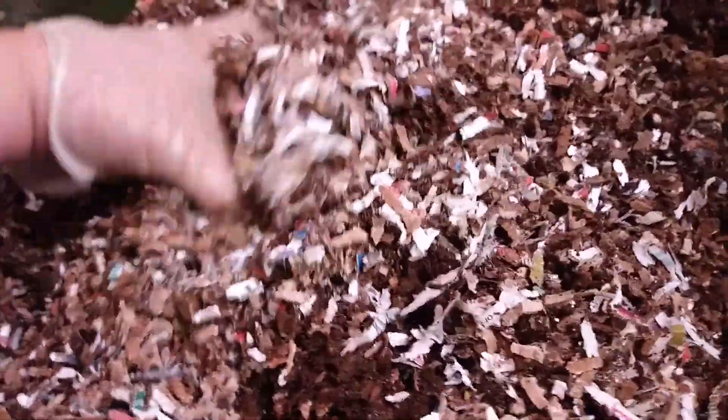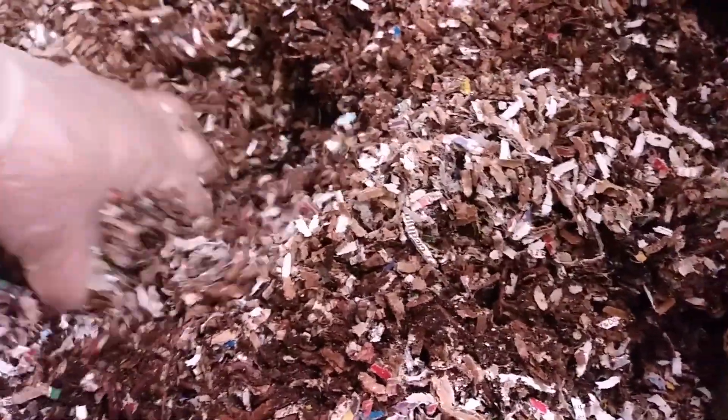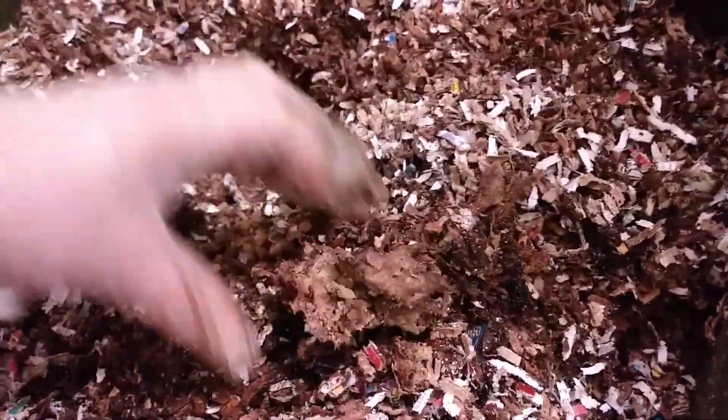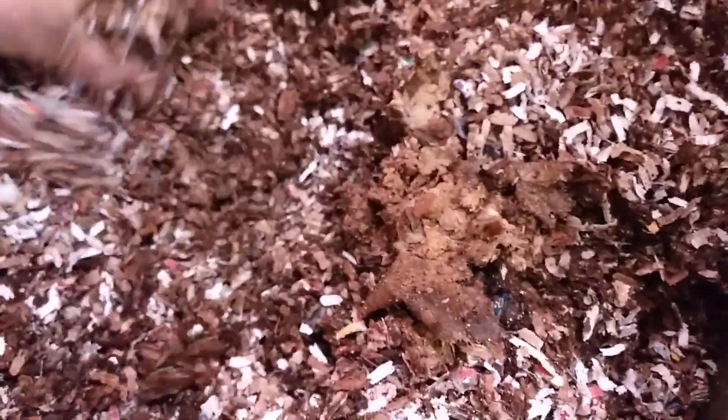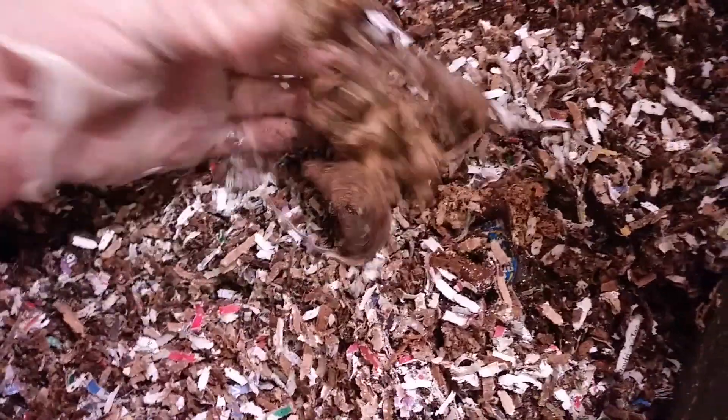I really don't see much of anything left from last week. I think we were all done with the experiments since I don't see any containers in here. There are some things from last week — oh, that's the coffee filter. We know on top of the coffee filter were some food items. But this area from here with the coffee filter is slightly warmer.